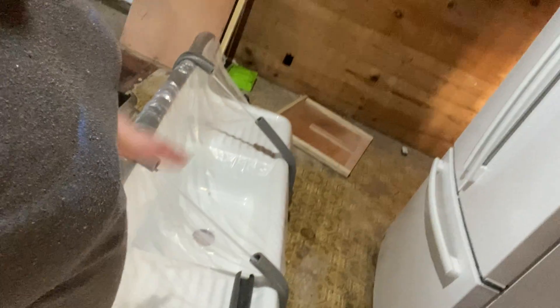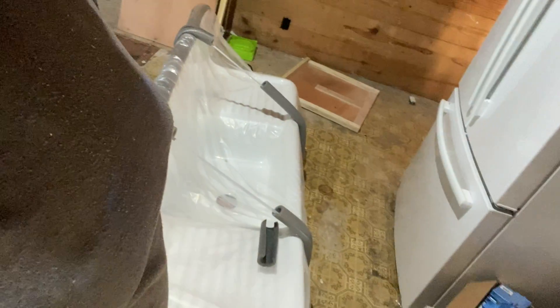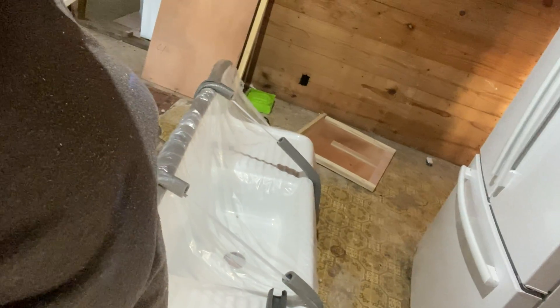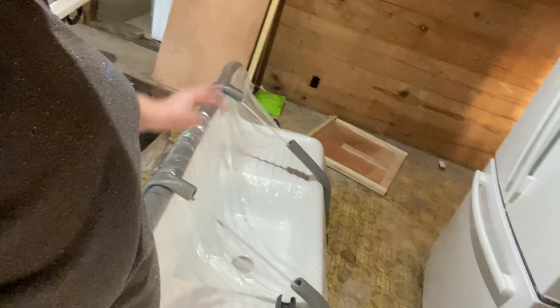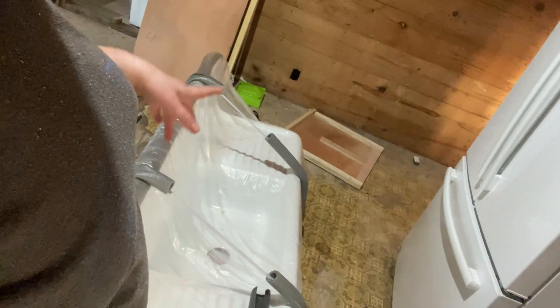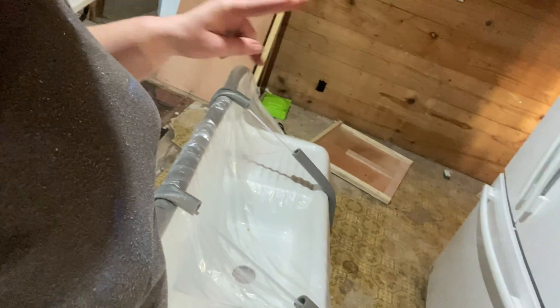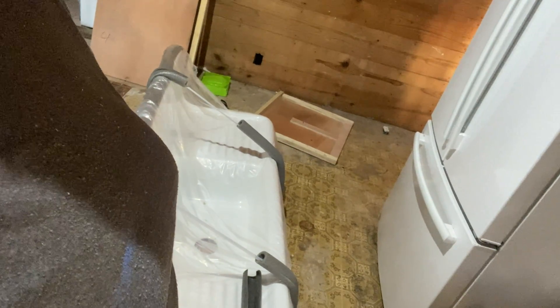It is cast iron, that's why it weighs so much. Hopefully it will last another century. Now begins the task of measuring, installing, and more measuring. One of the very first things I did was start to measure the actual sink itself, because they did provide some dimensions but not enough to correlate the countertop height with the legs and the brackets that mount on the back. There are four brackets on the back - they say spaced 16 inches on center, but two of them are and the ones in the center are a little bit over 16 inches. Really good reason to measure once it arrives.